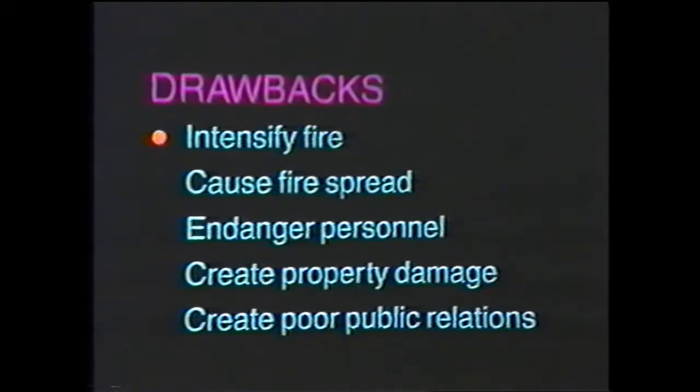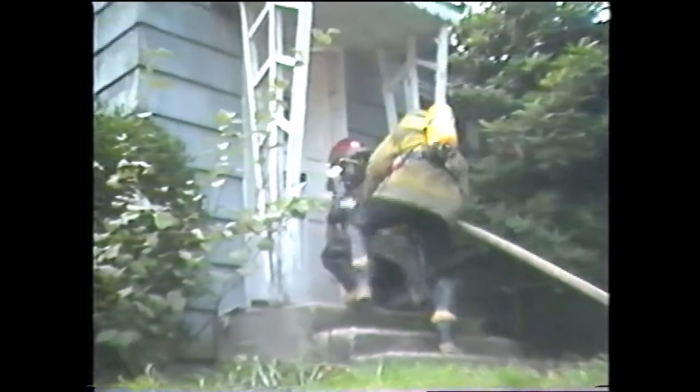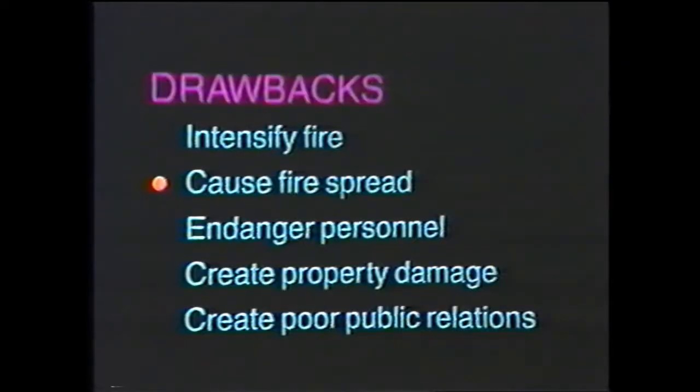A fire may intensify as a result of ventilation. Venting a fire increases the flow of oxygen to the fire area, providing a boost to the combustion process. Plans must be made for attacking the fire as the venting process is being completed. Fire spread into uninvolved areas can result from selecting the wrong type of ventilation or improperly venting the fire. Remember, the vent hole will act as a chimney, drawing the fire to the hole. Care should be exercised not to draw the fire through uninvolved areas, spreading the fire unnecessarily.